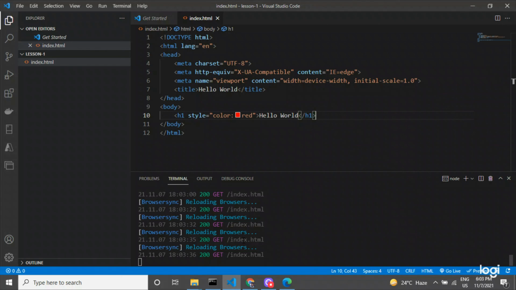This is the simple introduction to HTML. In coming sessions we will dive deep into HTML, and we will learn advanced things about HTML, JavaScript, CSS, animations, and libraries and frameworks. All these things we are going to learn in future sessions.